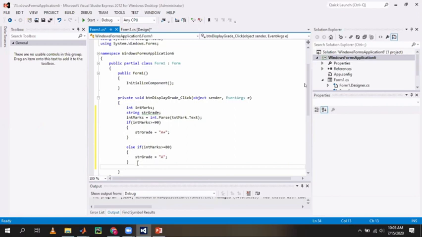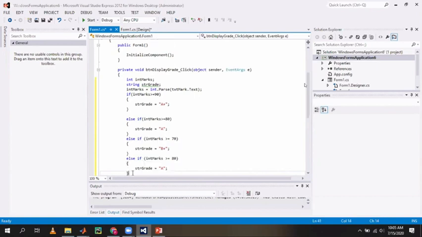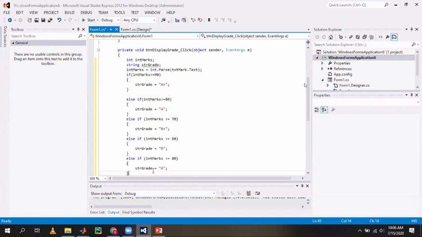I need this again. Else, after this is our grading system. More than 70 is the B plus. Again, if marks and 60 is the B. If that marks is greater than or equal 50, the C plus.